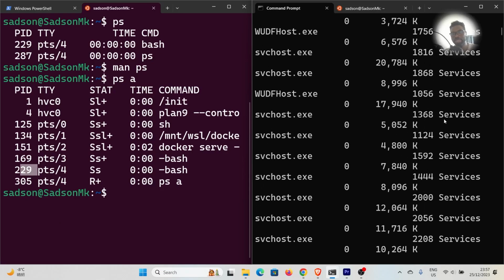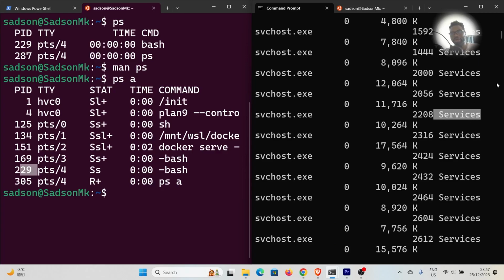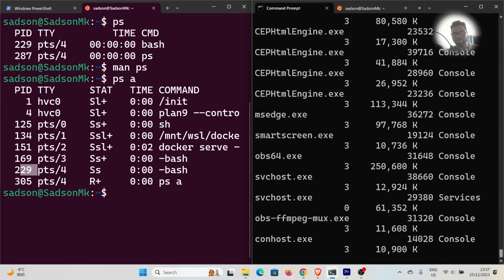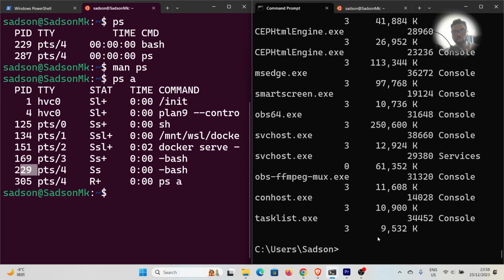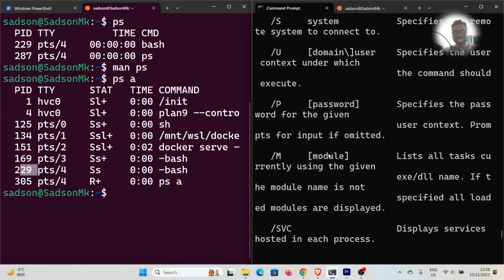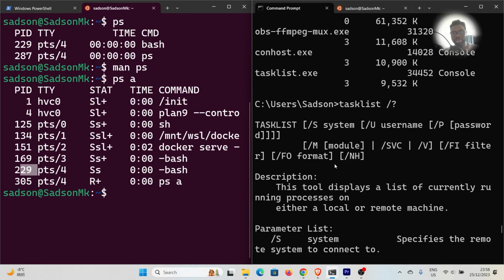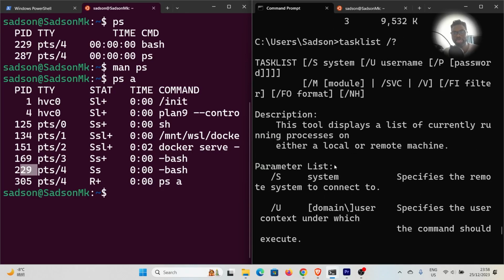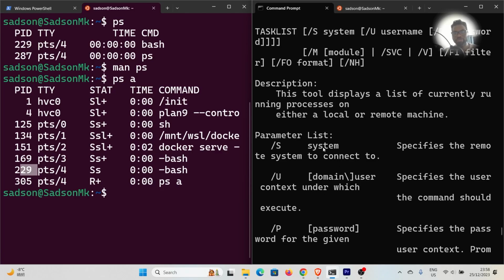And most of these, they are automatic, especially services. They run in the background. And you have plenty of these. So if you want to learn more about the TASKLIST command, just like the manual pages we have in Linux, in Windows, we can use TASKLIST and then /? like this. And if I run this command, you will see the information that I'll get here. So this is more like a manual. It gives me the information that I need to run this particular command.